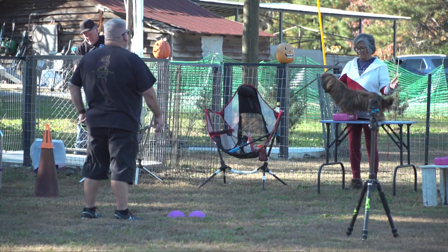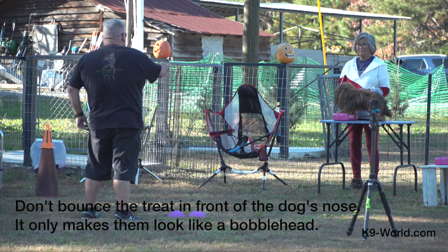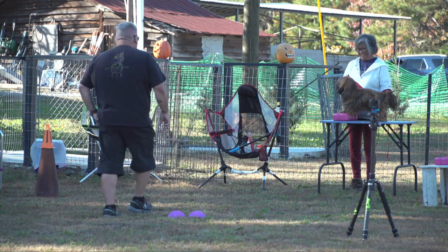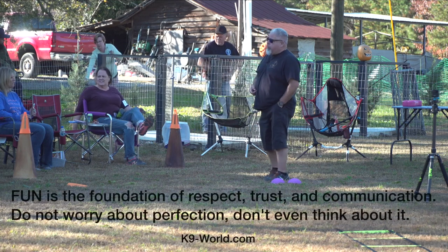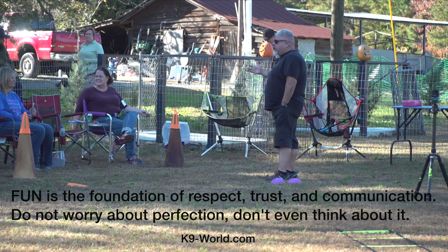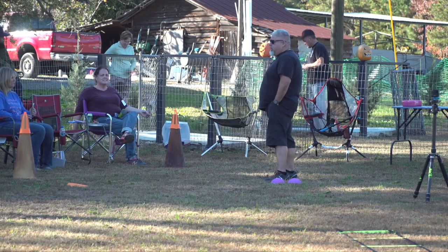Good. Now, another thing too, don't take the treat and do this stuff with it. Because when you do this, then their head's going like that, they'll get dizzy and they'll fall off. Oh, well, we don't want that. This exercise here is going to solve many of your problems. Because once you learn how to make it fun at all these stages, the rest of it's going to be a piece of cake. Because it's also going to help you with your connection with these dogs, too.